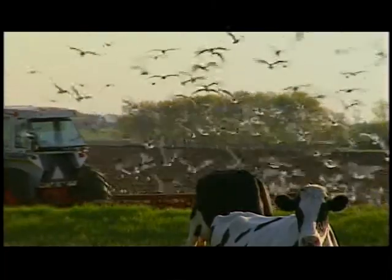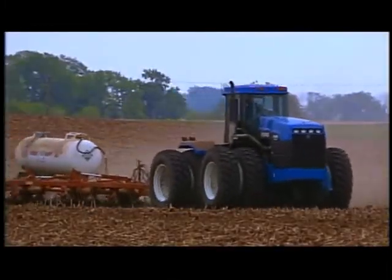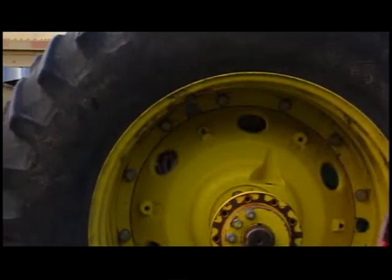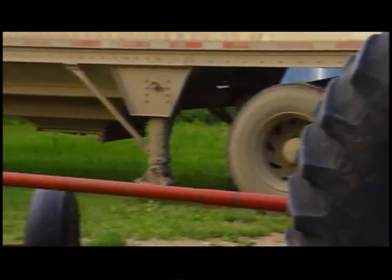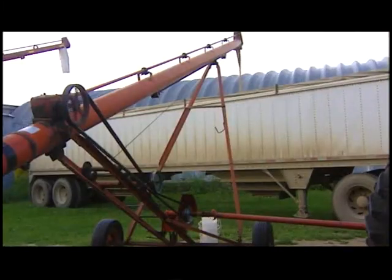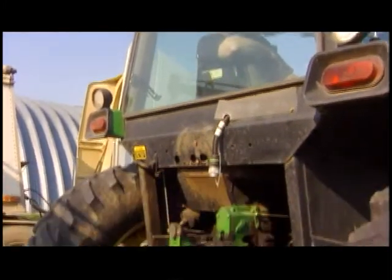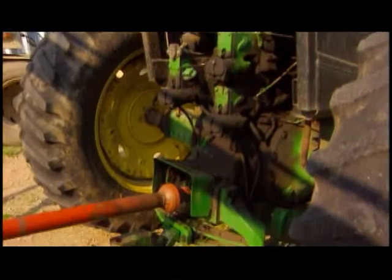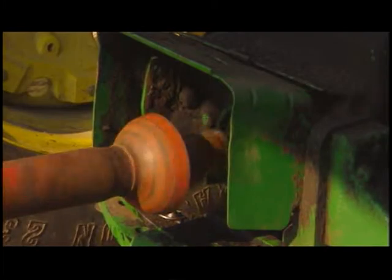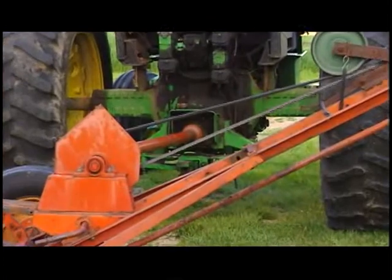Now the coolest thing about a modern tractor is that unlike the horse it replaced, it doesn't just drag stuff like seeders and spreaders behind it, it powers them too. It does this with a shaft called the power takeoff, or PTO for short. The PTO works by turning really quickly, 9 to 16 times a second, which is really fast. Now, while this is totally convenient, it can also be seriously dangerous.